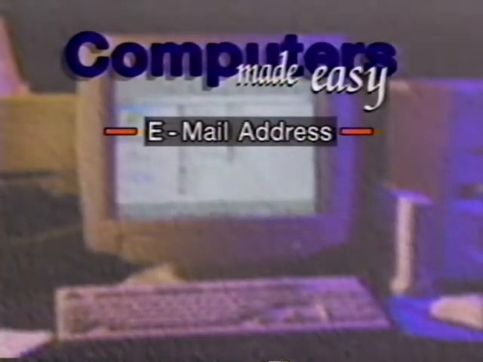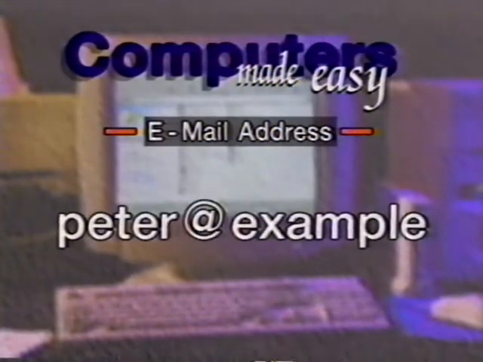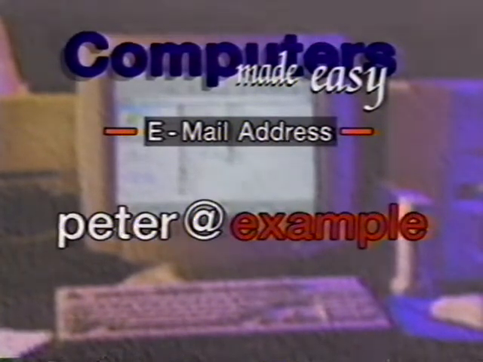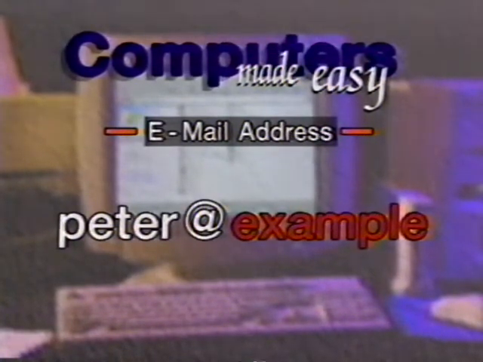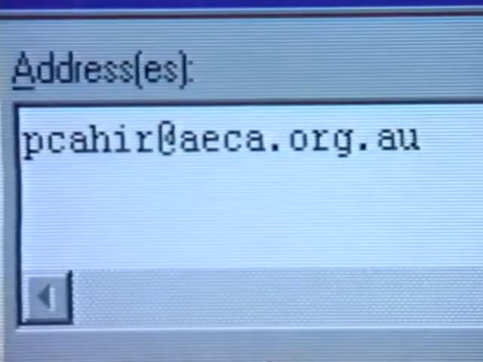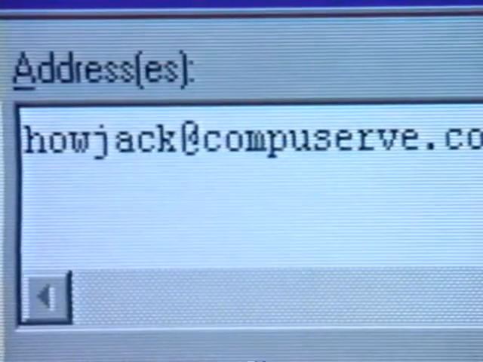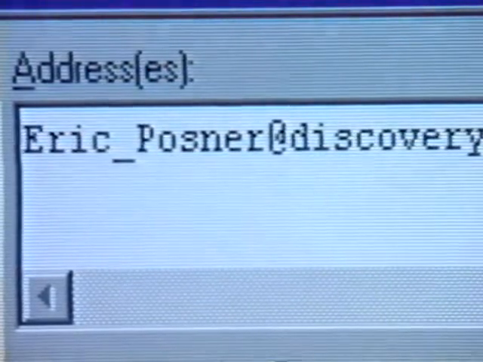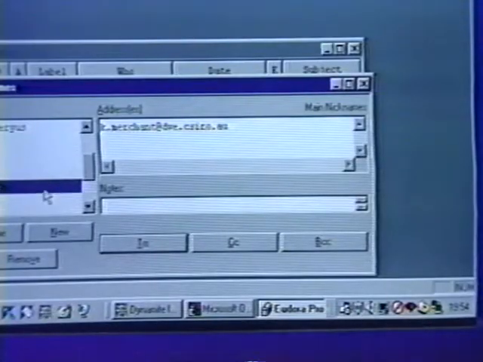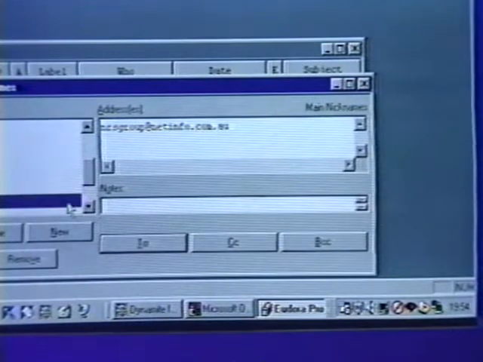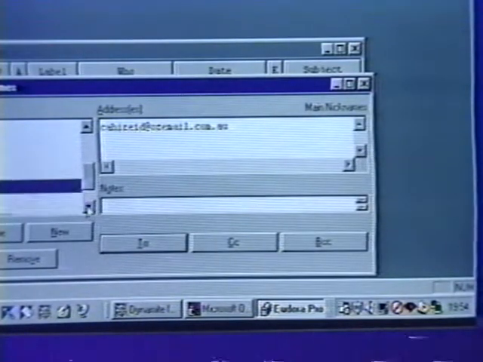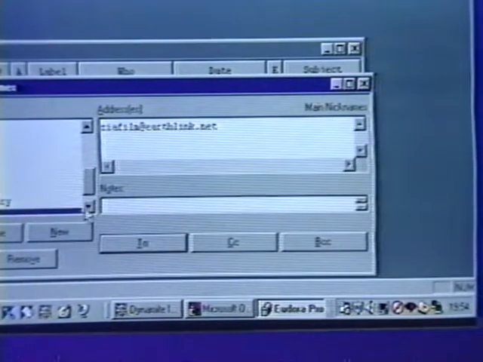The second part of the address, which follows the @ sign, is the domain name, which is the name of the computer where your email address is located. You need to be careful when taking note of email addresses because they can get fairly complex. And remember, there are no spaces between the different parts of the address. If any part of the address is wrong, you won't get connected.